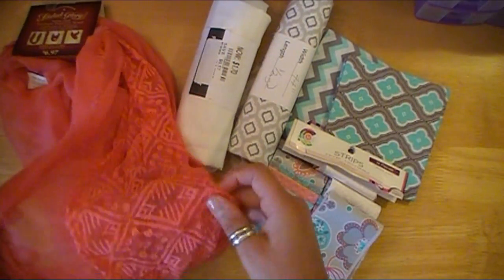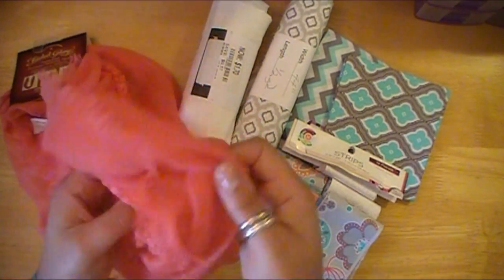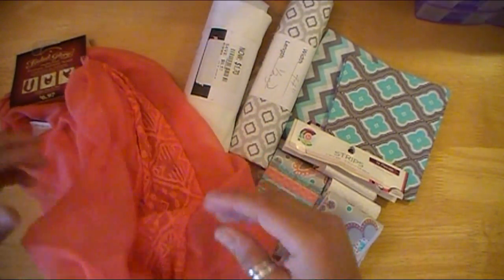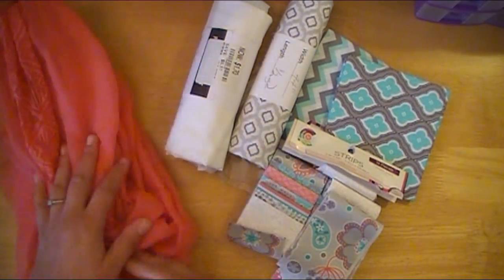But I really like the different textures on here. I love this lacy portion right here, and then the fringe on the side. So I probably will end up cutting this, but I'm going to try to reserve myself to not.